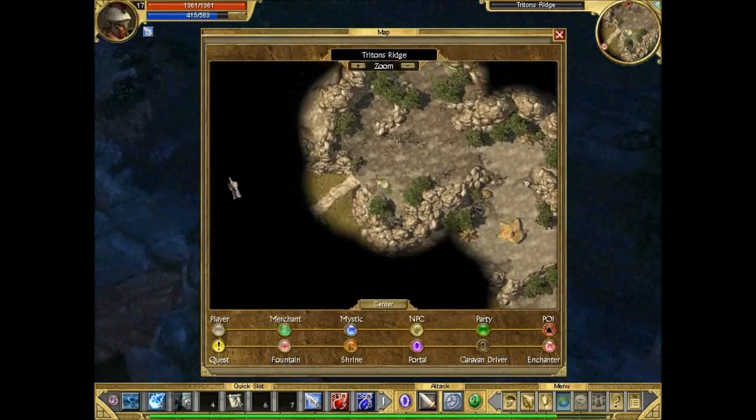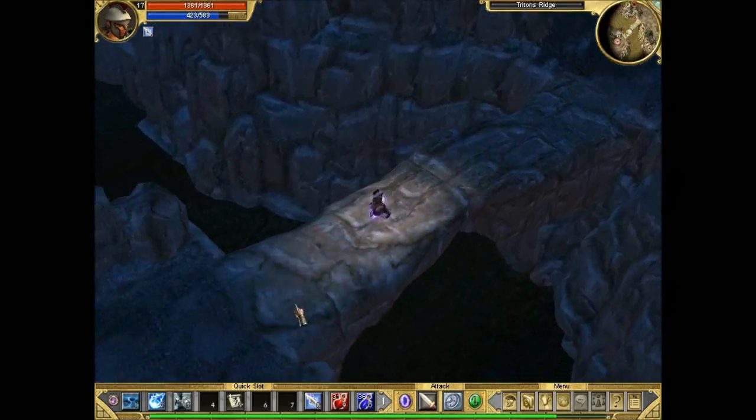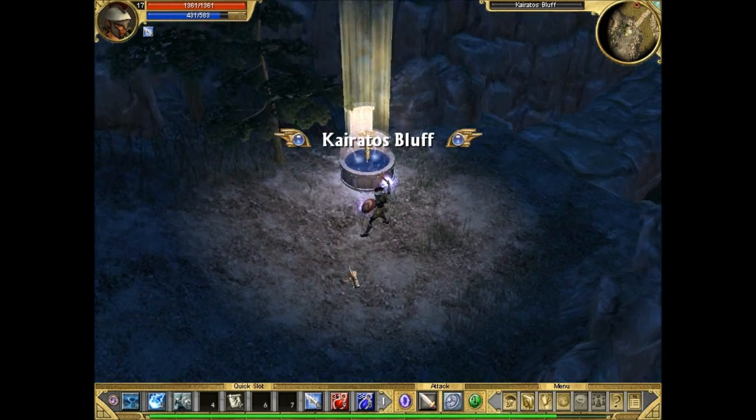Well, alright then. Across this bridge, which looks a lot like the previous one across Kairatos Bluff. We'll stop here. We're almost at the Knossos Palace, and we're going to get there in the next episode.